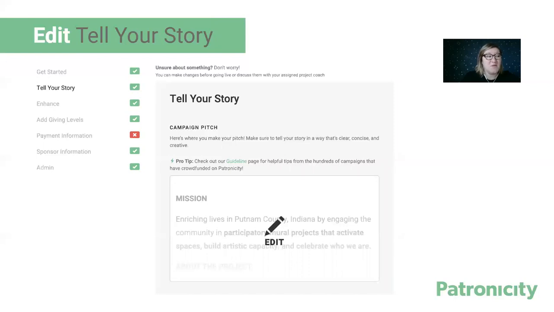Images speak 1,000 words, so make sure you have permission to use these photos. Once you enter the text editor, you will see the guidelines for how to build your page. It's really important to break your campaign down into 3 sections. What is your project and its impact? Why is it important? And how people can help. Our guides go into depth about how to create a helpful narrative. And while you're typing or creating the text, you can actually use our guide on the right-hand side.